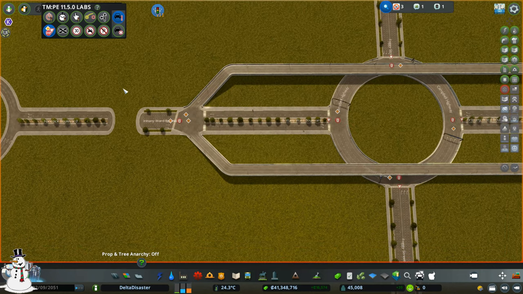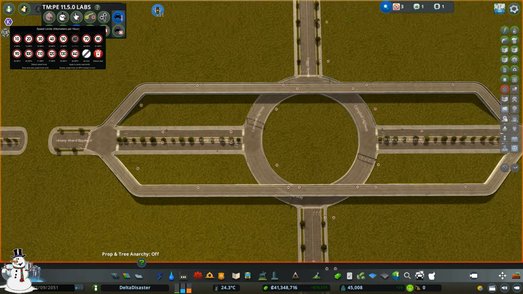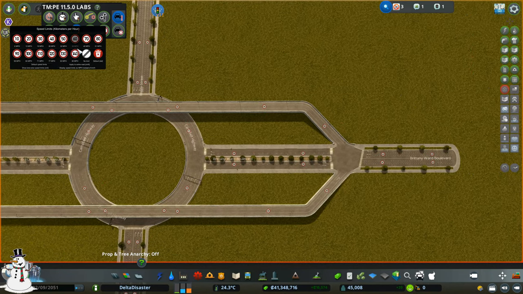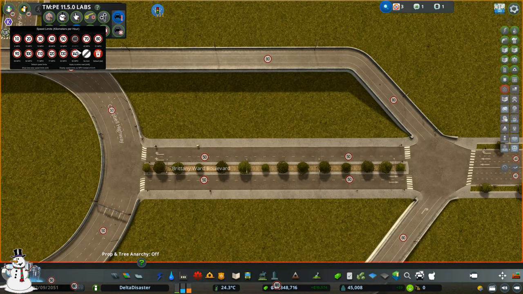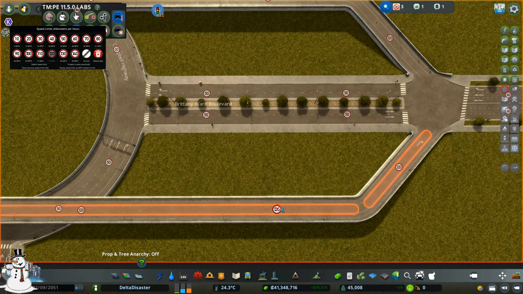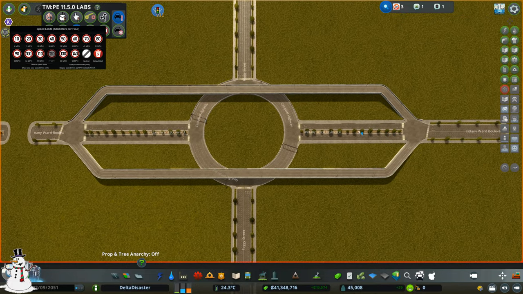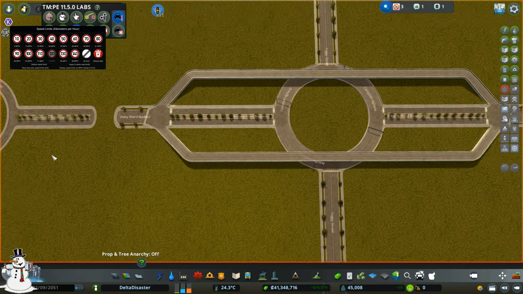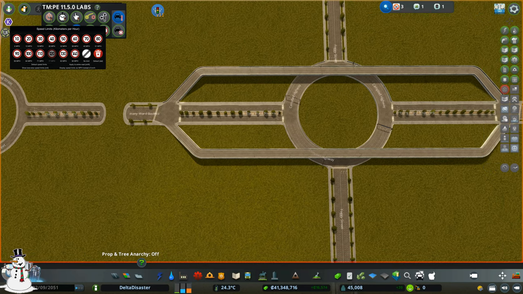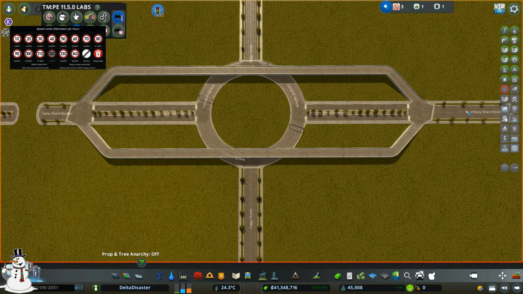And here we go. Now, to make the outer side more interesting, we increase the speed. So we say 120, hold the Shift button to apply it to the entire section, and here as well. So you see now that if much traffic wants to go straight on, it will probably take this off-ramp, this on-ramp, this bypass, or whatever you want to call it, and they will just scoop over this area.